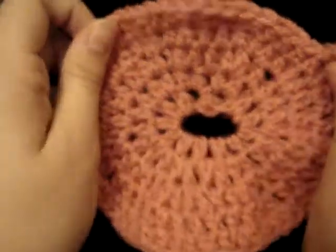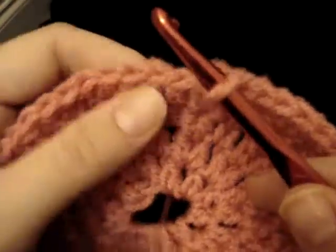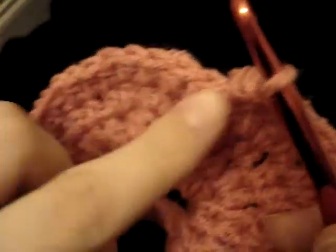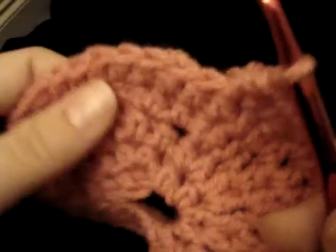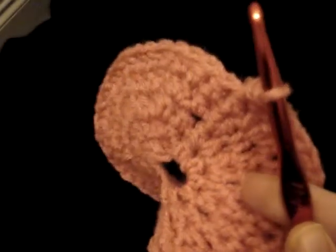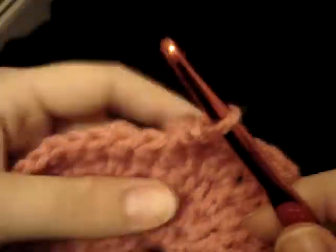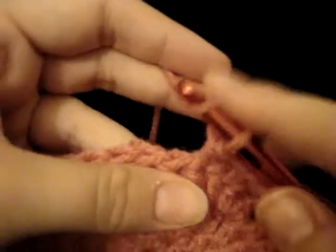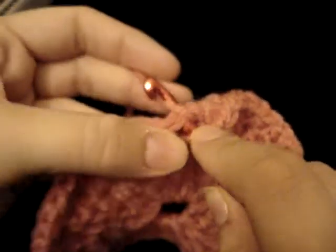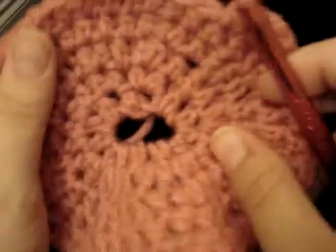See how much you've gotten so far? That's incredible. On the sixth row, whenever you start, it's going to be no increase at all. You're just going to do one stitch and one half double crochet in each hole until the end of this round. And then you're going to keep doing that until you think it's long enough. Just do one half double crochet. Here's your refresher course again. Yarn over, push through, pick it up, yarn over, pull through. And you're going to keep doing that all the way around until you think it's long enough.